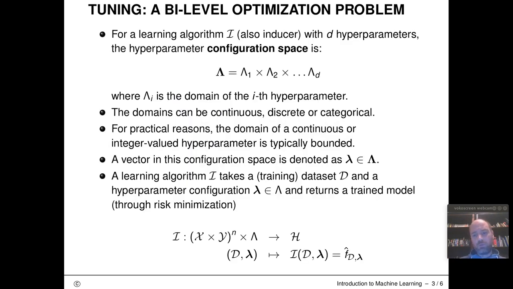So if we formally want to introduce how this works on a mathematical level, we now specify our hyperparameter configuration space as a cross product of individual domains for single hyperparameters. So this lambda I here is the domain of the i-th hyperparameter. These domains can be continuous, discrete, or categorical.